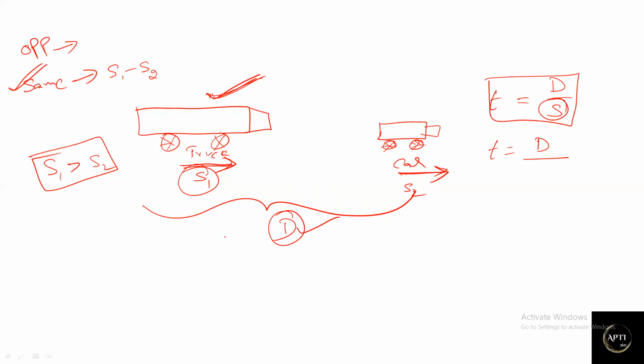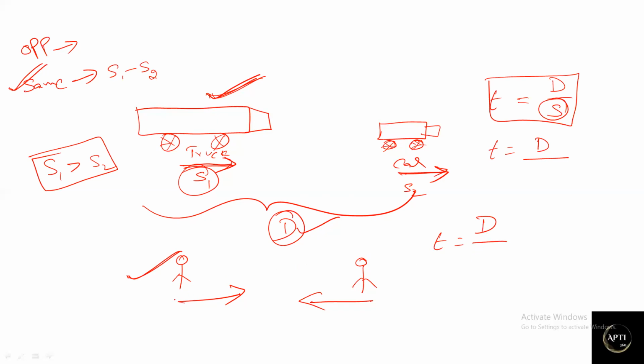Suppose both are moving in opposite direction. Opposite direction indicates, suppose let's take one person moving in this way, and one person moving in this direction. So if two friends are moving in opposite direction, they will give the distance between the two members, and they will give the speed of the first one and the speed of the second one. At that time, how much time will they take to meet each other? Time taken is equal to distance divided by speed.